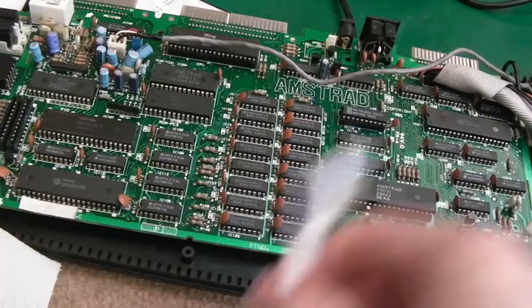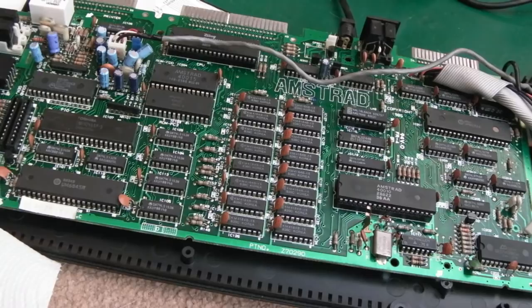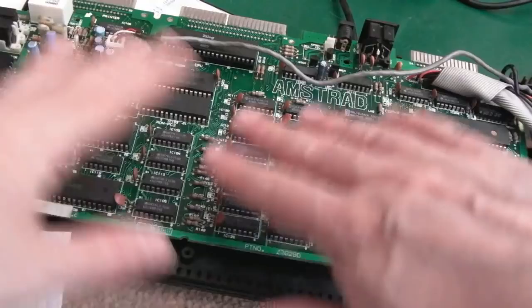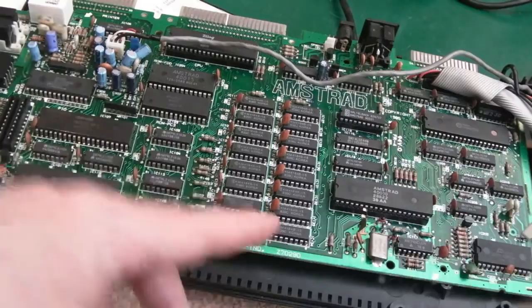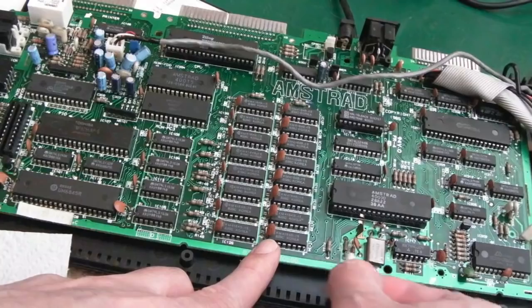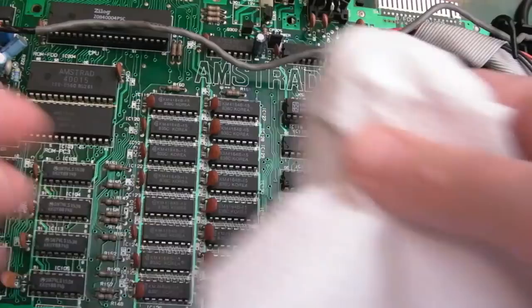Now, obviously there are different ways of cleaning the board up like this. You could just literally pour IPA and have a good brush around like this. But there's lots of flux on the underside, so you'll just get flux everywhere, and the IPA just makes streaky, horrible messes. If presentation is important to you, you want it to look super glossy and shiny and no streaks and stuff like that, the best way is just with individual cotton buds from my experience. It really depends on what it is you're trying to clean, really, and how badly dirty it is, with some IPA.